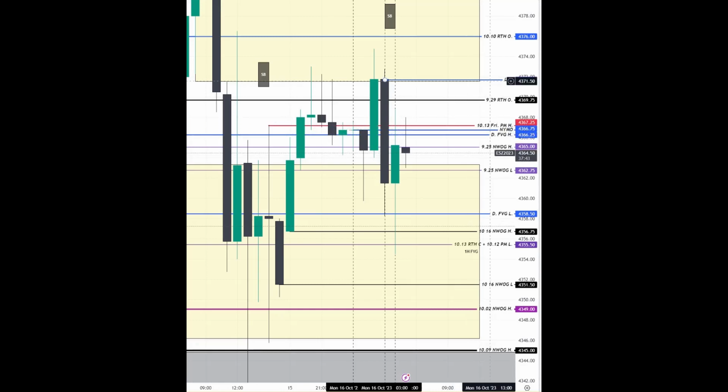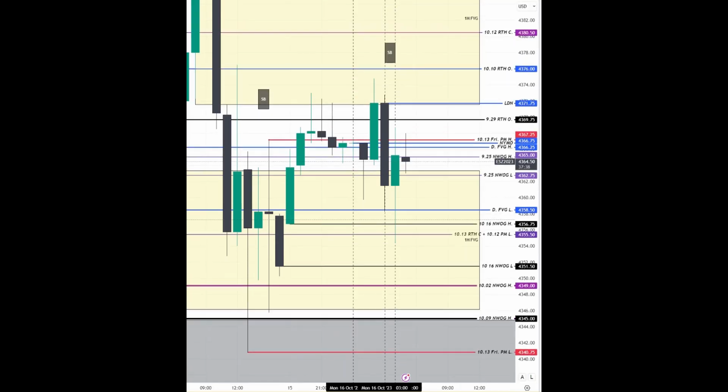43.6675. It doesn't look like we're going to go a lot higher, but if we do, I'd be looking at the close of 10/12 RTH at 43.80 as a zone that I don't want to see price go above, just below the consequent encroachment of a 1 hour fair value gap at 43.82. That's my line in the sand here for risk management. I do have a short bias.